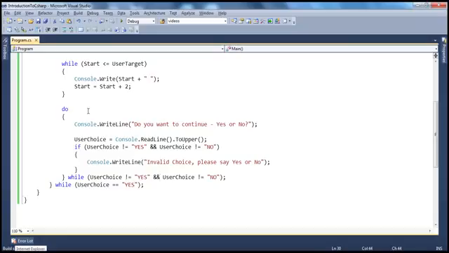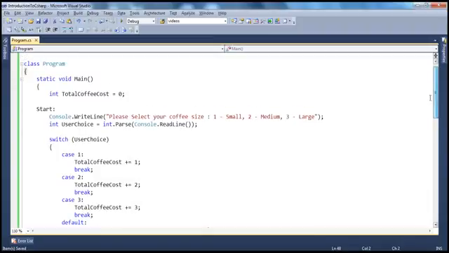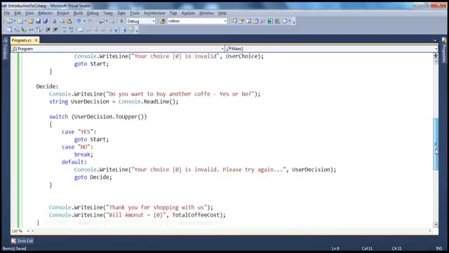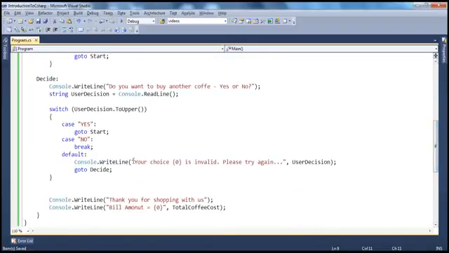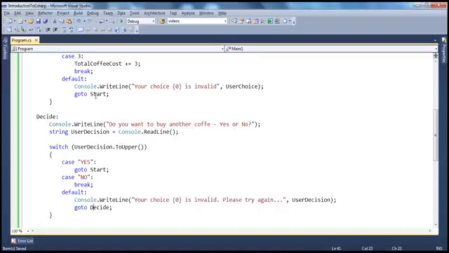So this coffee purchasing program. If you look at this program, it's using labels here. If you're not sure what a label is and how to use go to statement, as I told you, please check back part 12. And then we have a decide label there. And look at this, we're using go to decide, go to specific label. And similarly, somewhere we say go to start. But this go to statement should be avoided by all means. So let's run this program.